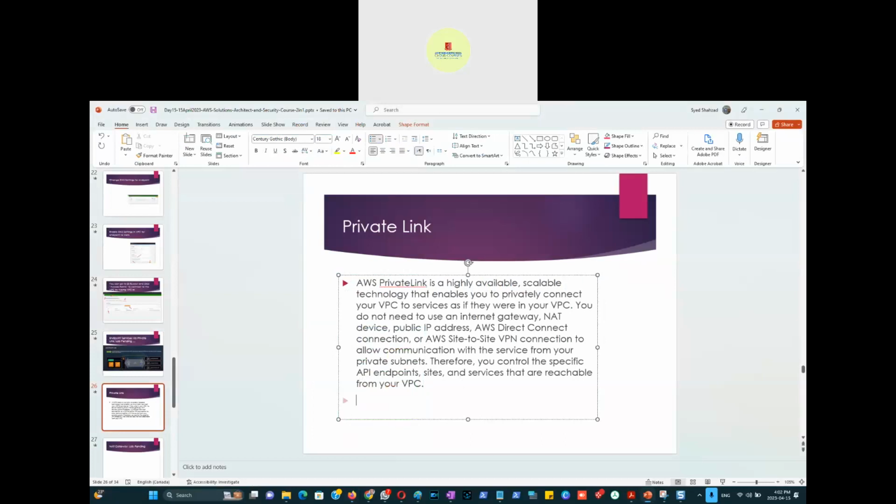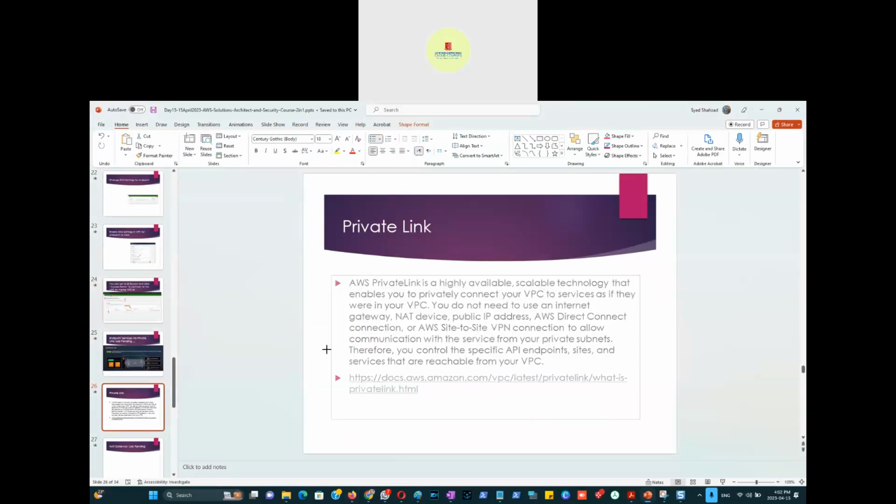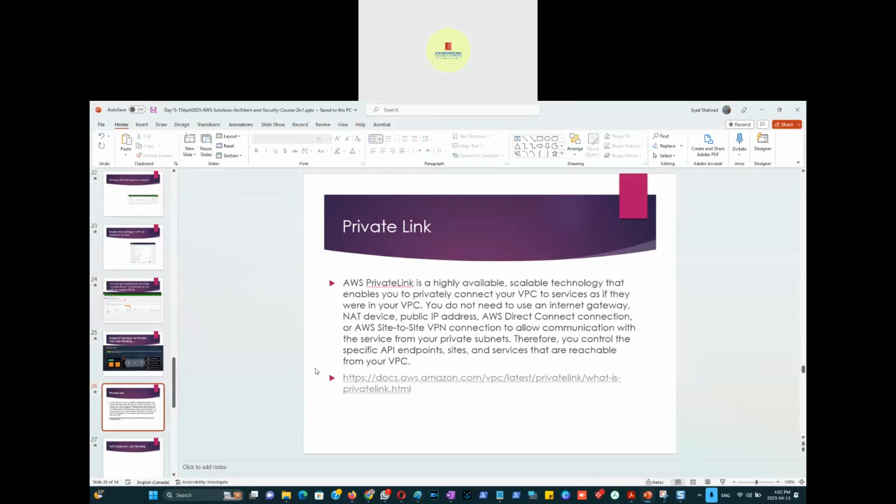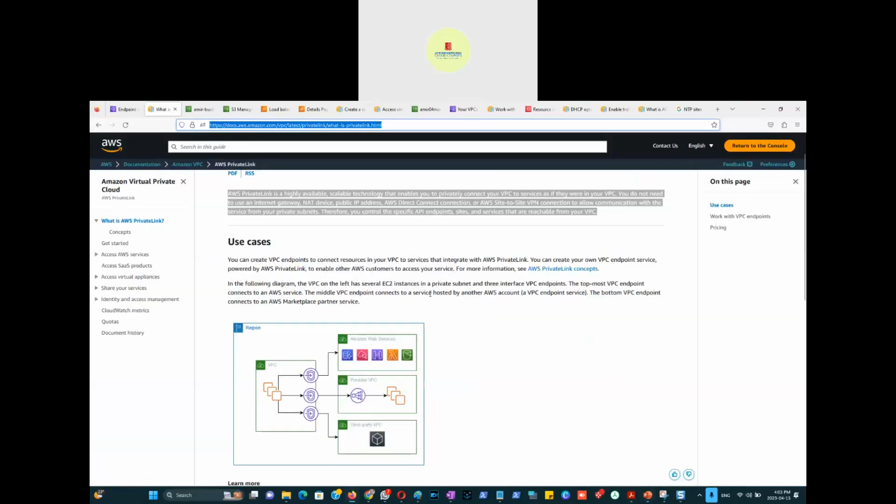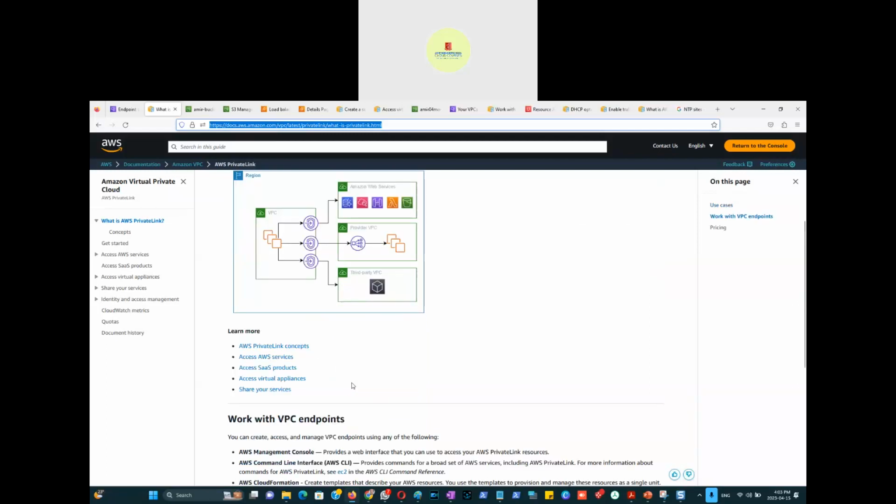Here, PrivateLink is a highly available, scalable technology. The main thing is you avoid the internet, you get that point again and again. From one VPC, PrivateLink can connect to Amazon Web Services, any S3 bucket or any other service, or a provider VPC, or some other VPCs as well, or a third-party VPC. But you're just connecting privately to that.